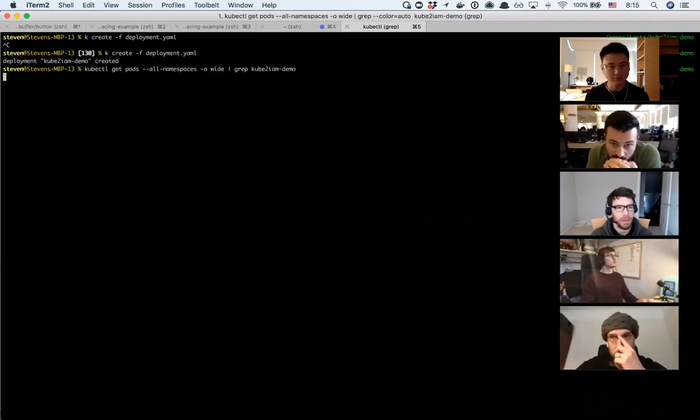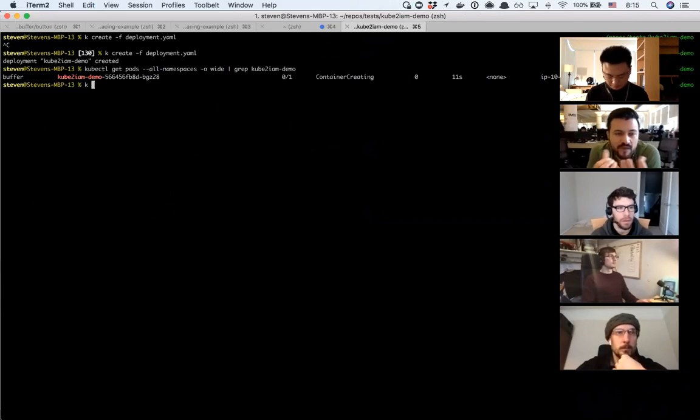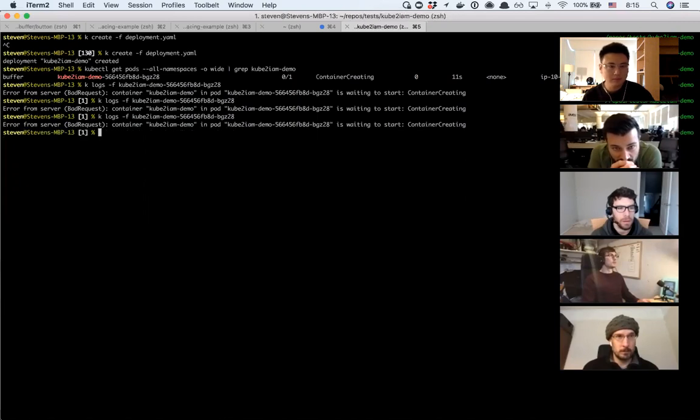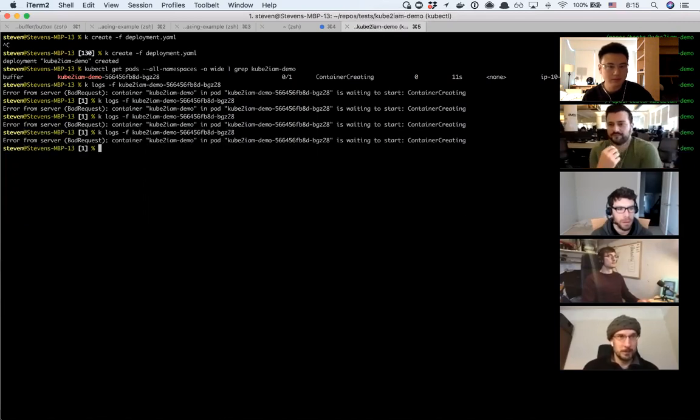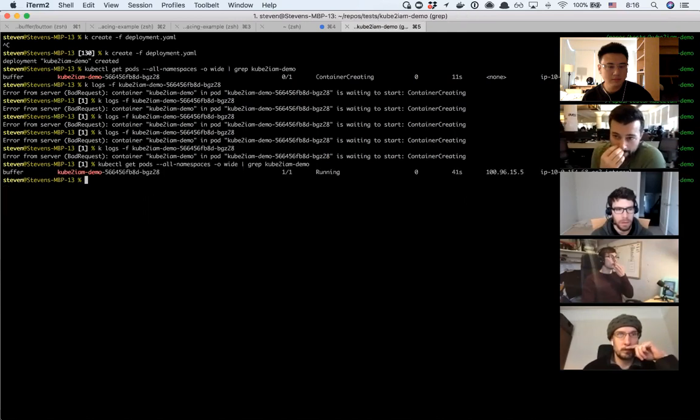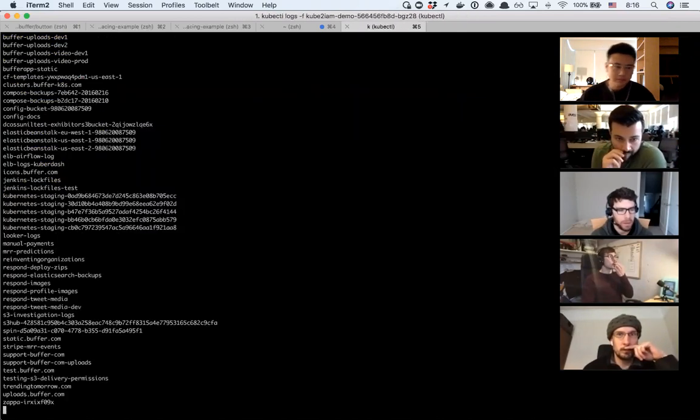To see how it works, we'll take a look at the deployment status. Okay, the container is being created. Now logs follow. All right. What it does is pretty simple: it prints out all the buckets existing in our AWS account. So this is doing what we wanted to do. That is awesome. Now I can do kubectl delete.